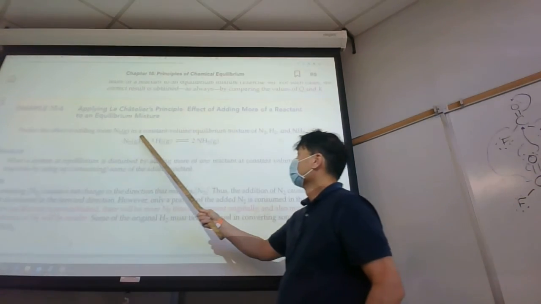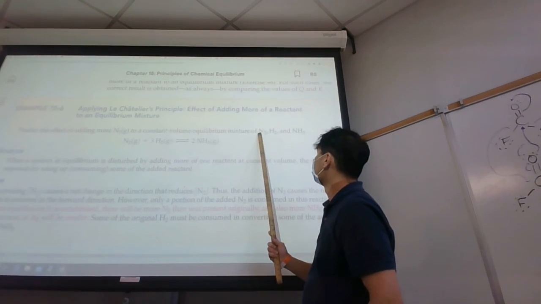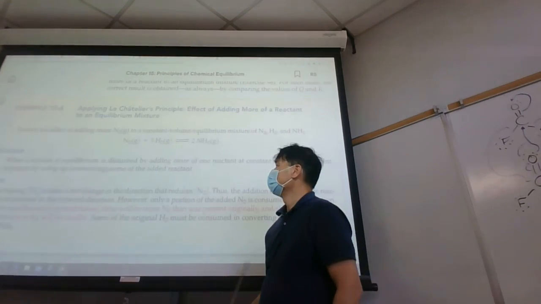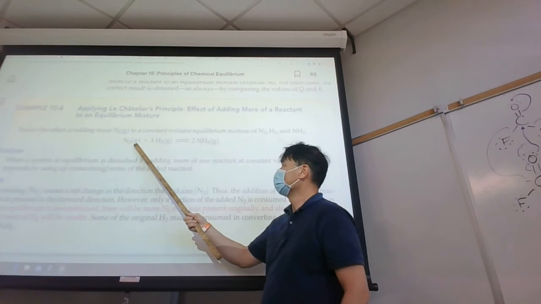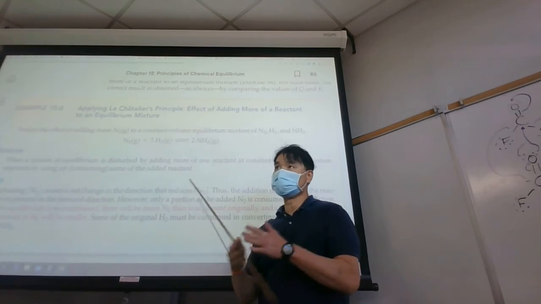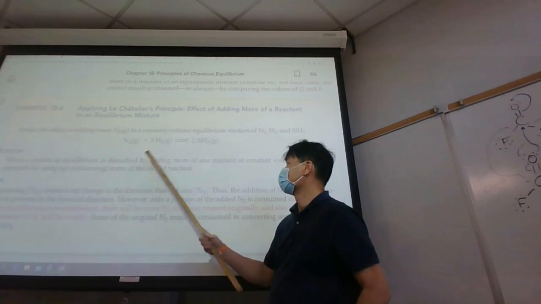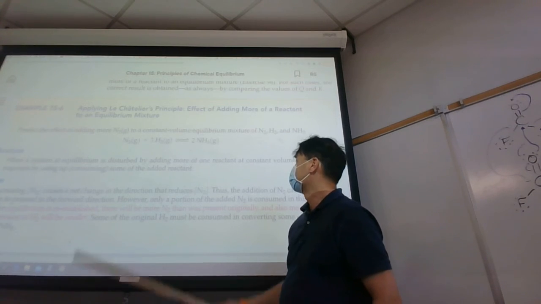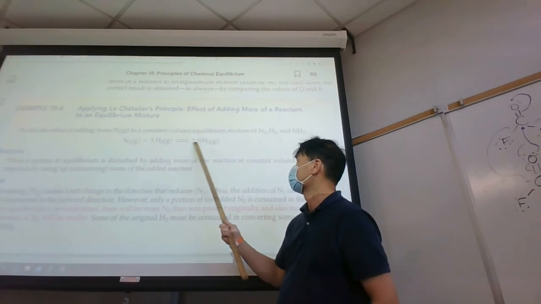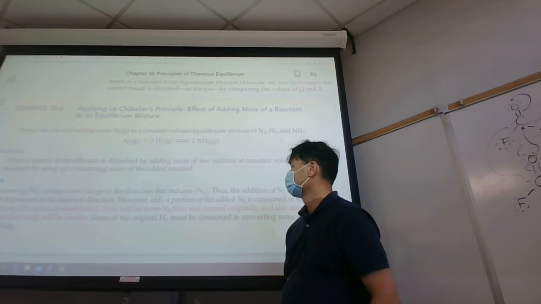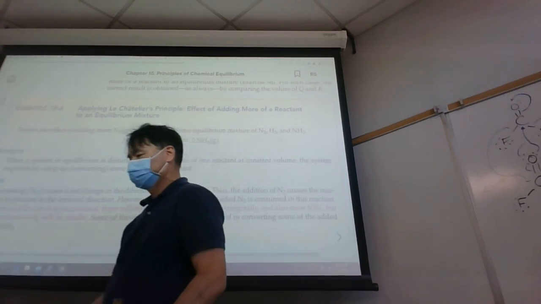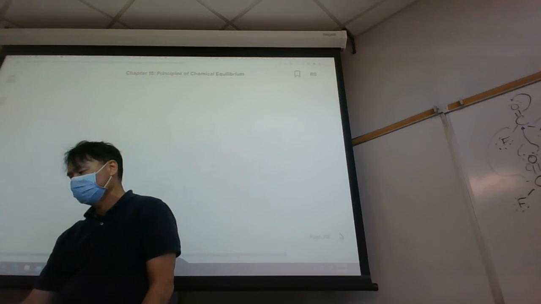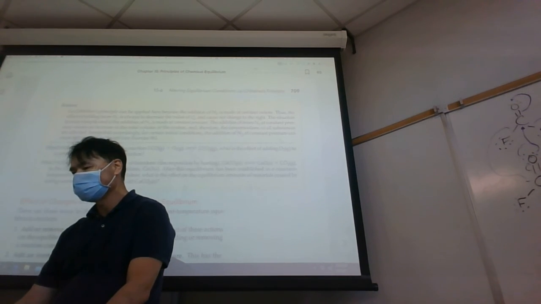So let's predict the effect of adding more N2 to a constant volume equilibrium mixture of N2, H2 and NH3. Now this is all in equilibrium. We have the right K. And so we add more N2. That means it's too much reactant, which means the denominator is too big, and that means it's going to shift right. And so the answer is this: it shifts right, to convert some of the reactants to product to reestablish that equilibrium. Shift meaning it just forms more.